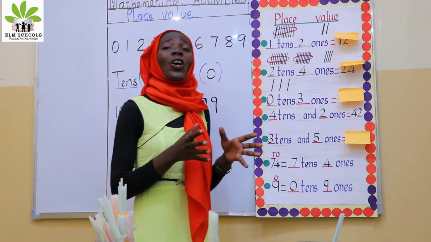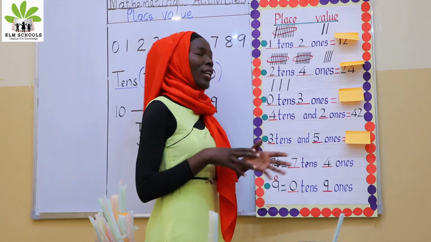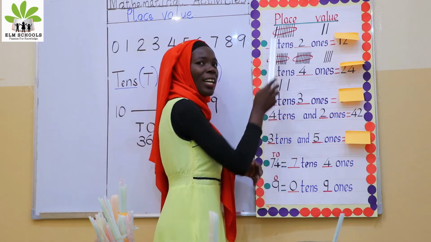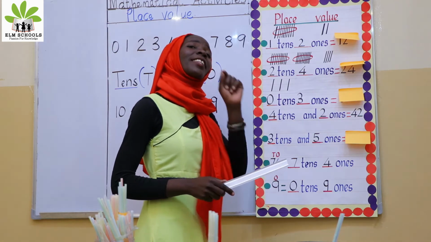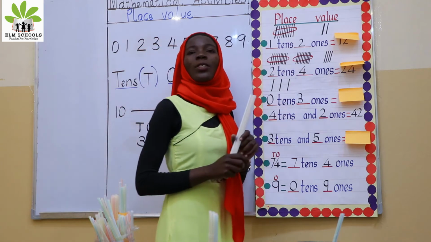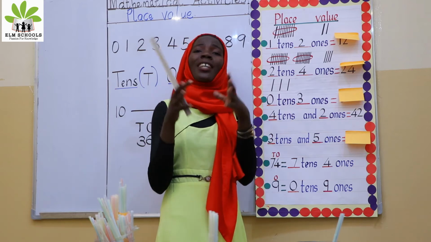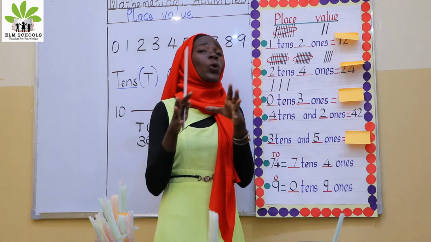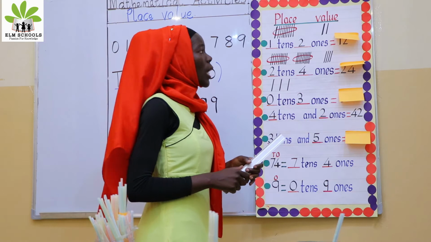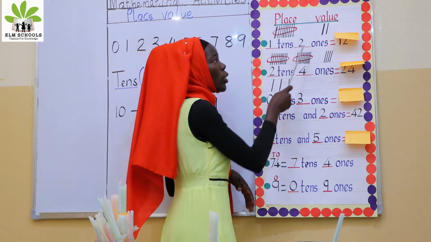We can still draw on the chart or inside your books to represent tens and ones. Now look at my chart. I have some straws here and I have tied them together. And I said when you tie the straws together, they represent a 10. So it is 1 ten. The ones that have not been tied together, we refer to them as loose. Something is loose because you've not tied it tightly or together. So with me here, I have 2 loose straws. So place value here will be 1 ten and 2 ones.